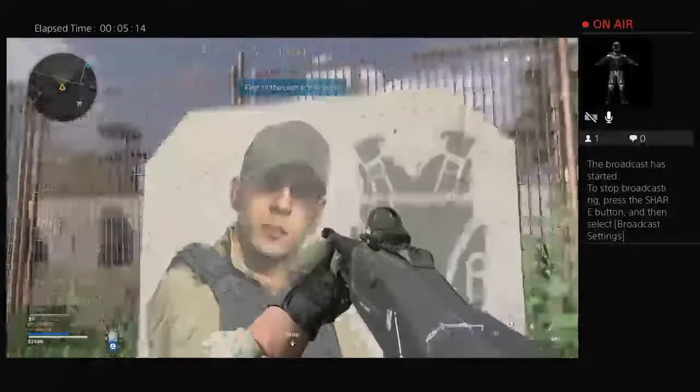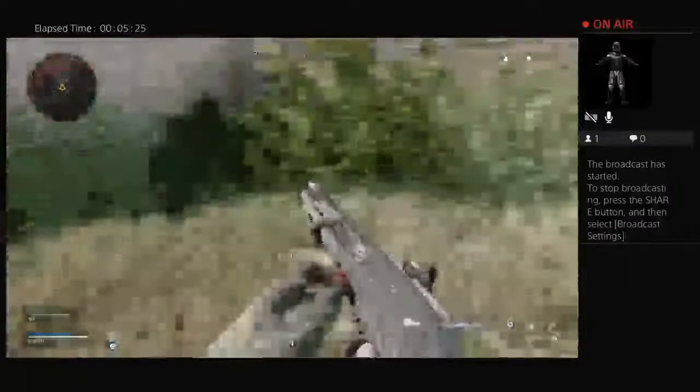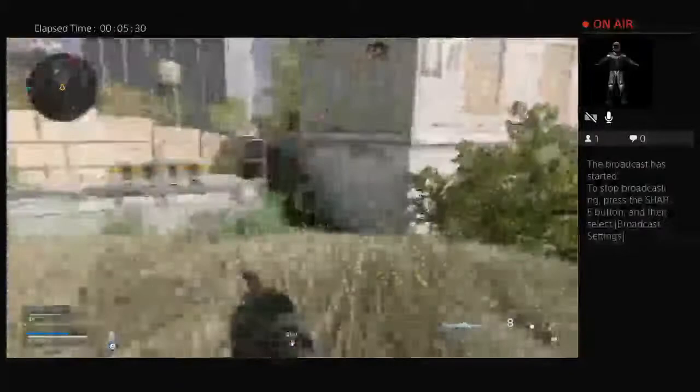Cash and loot found inside buildings. Locate all cash. Nicely done. Cash can be used at buy stations to buy kill streaks and other special items. Buy stations are marked on the map.